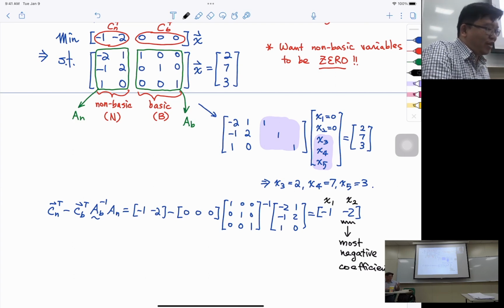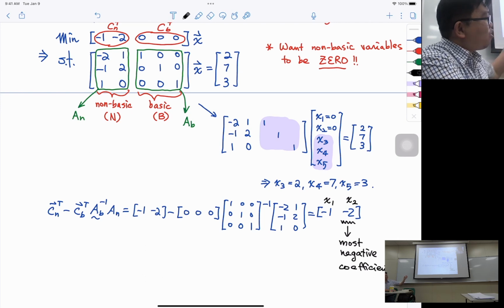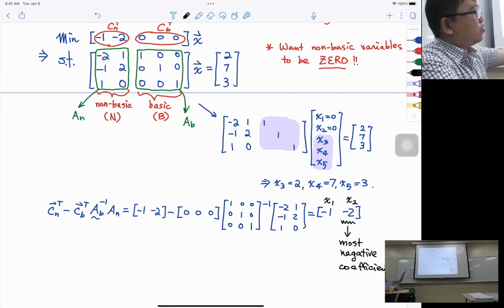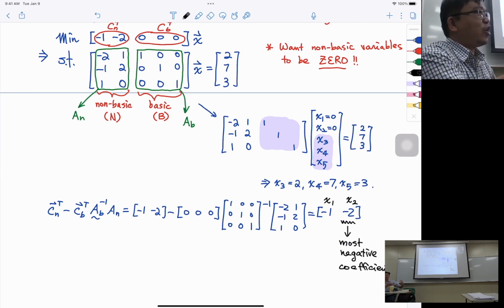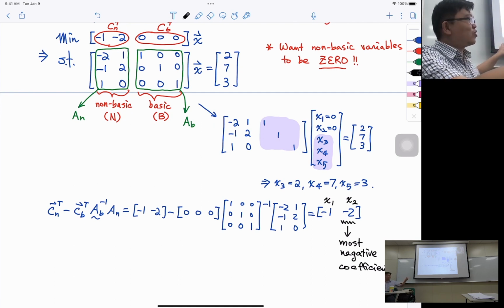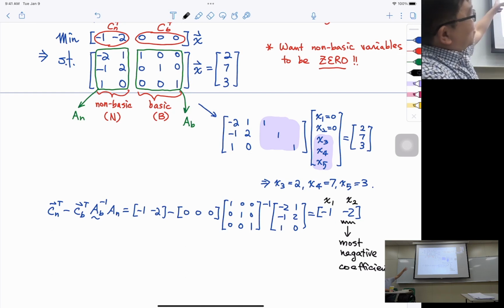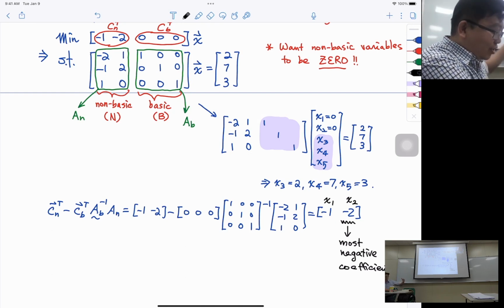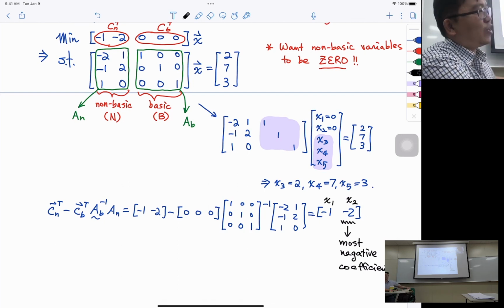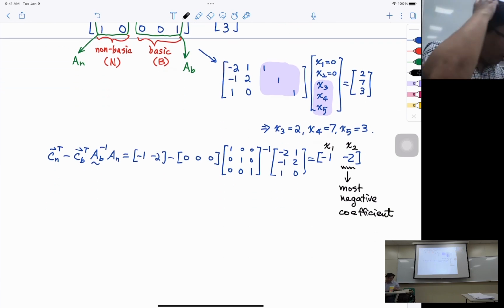So the trick of linear programming is like this. We're always picking the variable that has the most negative coefficient. We are starting to add value to it. When we add value, meanwhile we need to check how other variables are going to change their value. So whenever x2 increases, all the rest of the variables will be changing their value at the same time, while satisfying all the constraints, until we can no longer add value to x2. We will move on to the next iteration. So that's the trick. Let me write down the trick.